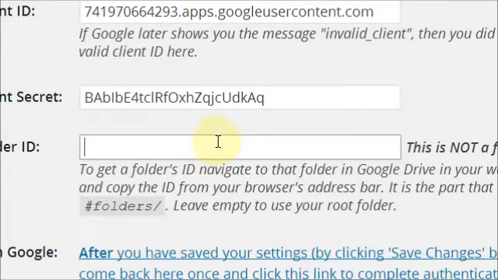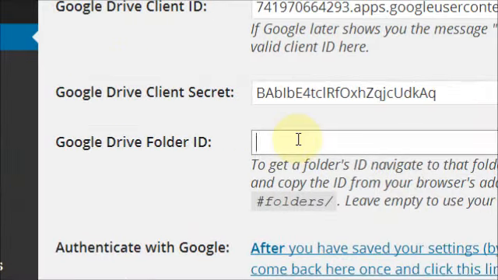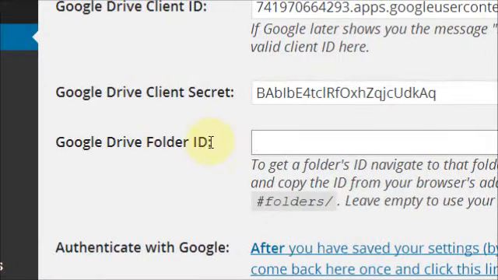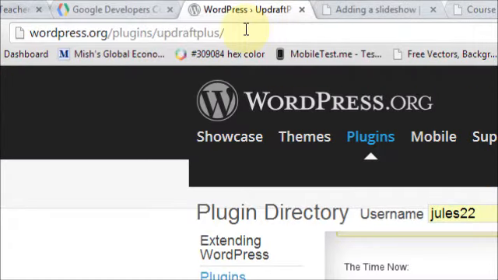Now this is information about where the plugin is going to put your backup files. So it's going to be stored on the Google Drive, obviously, but you can specify a particular folder where you want the backup to be saved to. So let's go to Google Drive, and you might already have that open.